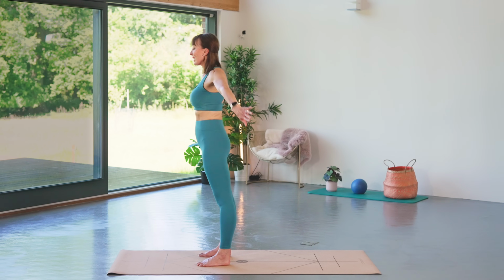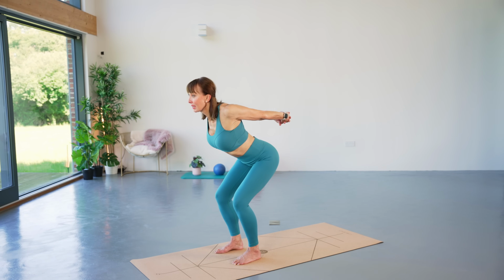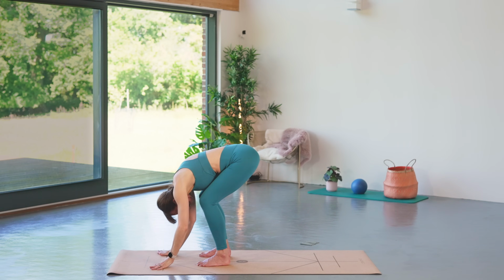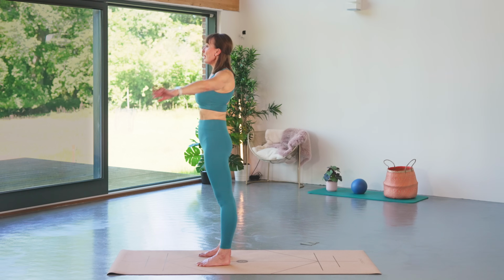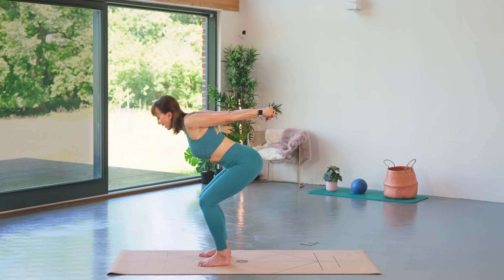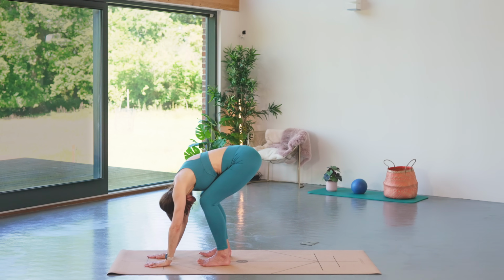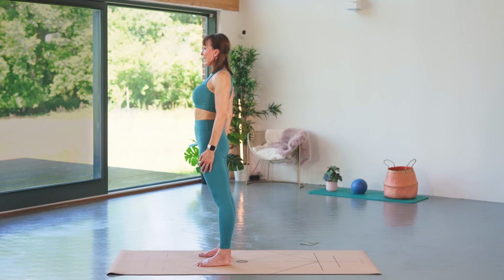Let's try that again. So hands together at the back. Interlace those fingers, stretching out, bending the knees, hinging at the hips, folding the body forward. Release the hands, take a breath in, breathing out, coming up. And one more time, interlace those fingers, reaching out, stretch that chest, bend the knees, hinging forward. Good. Arms overhead and down. Take a deep breath in and breathing out, coming all the way up to standing.